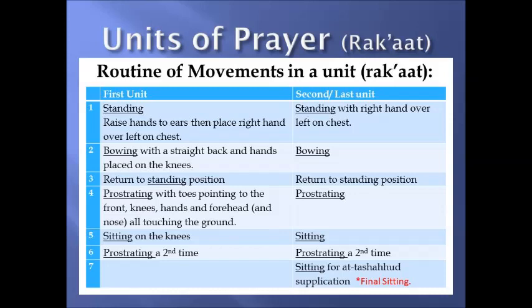Then you stand up for the second rak'at. Standing again with the right hand over the left on the chest. Bowing, returning to the standing position. Prostrating, sitting between the prostrations, and then sitting for the tashahhud, or the supplication. And in the last rak'at, there is an additional supplication said at the time of sitting.